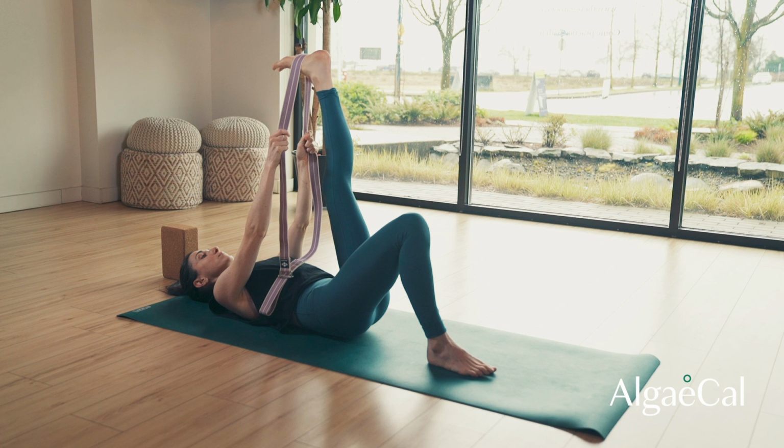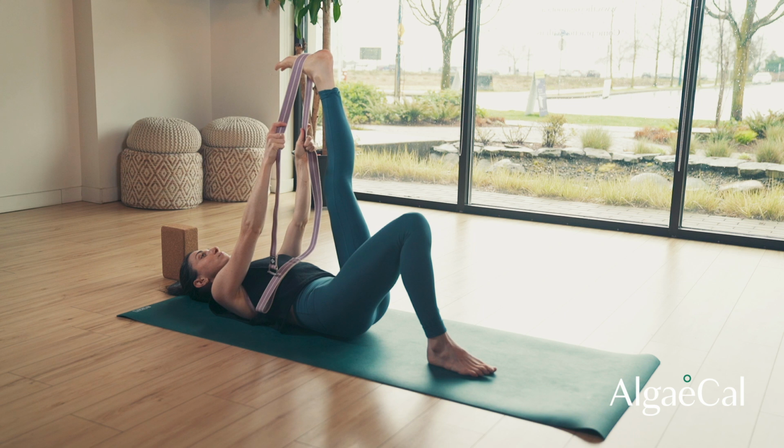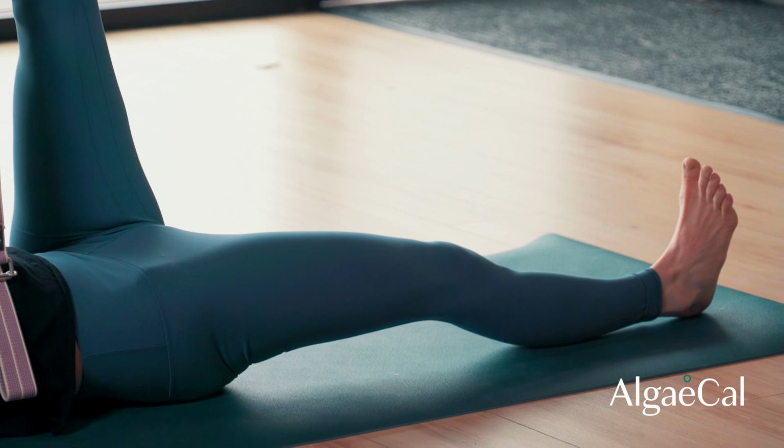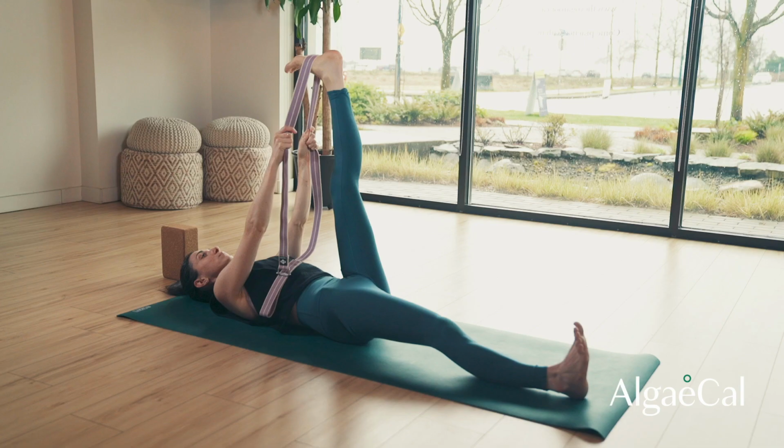If you're feeling stable here, straighten your right leg along the ground. Engage your legs, pressing into the belt with your left foot and pressing your right thigh into the floor. Keep your shoulders back and down, both feet engaged, right calf pressing into the mat. Take a deep inhale and a longer exhale.